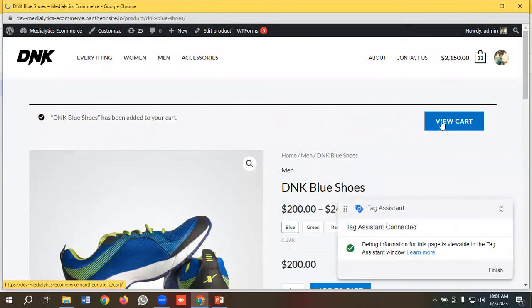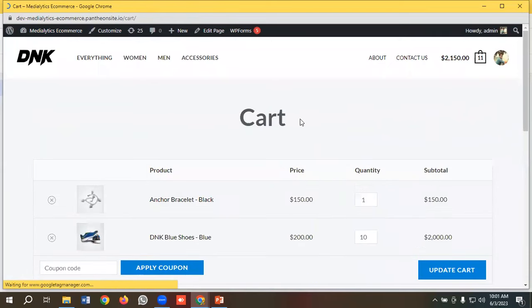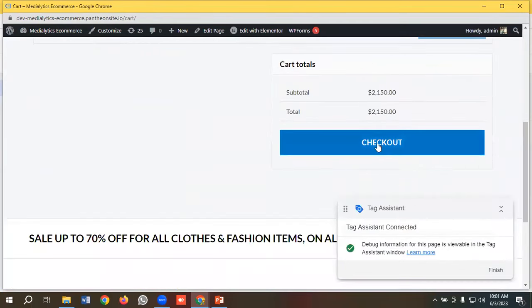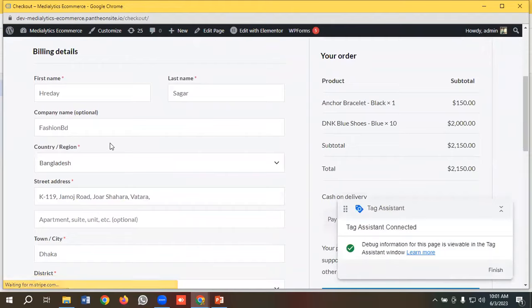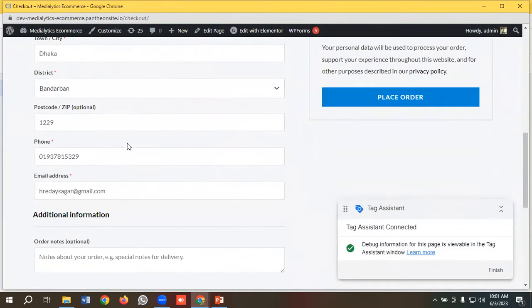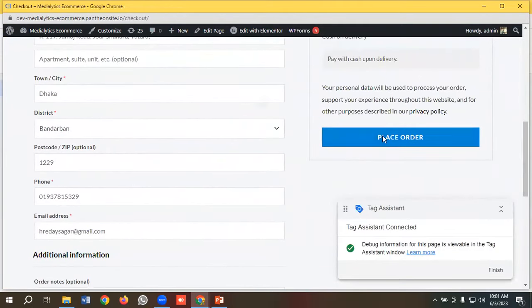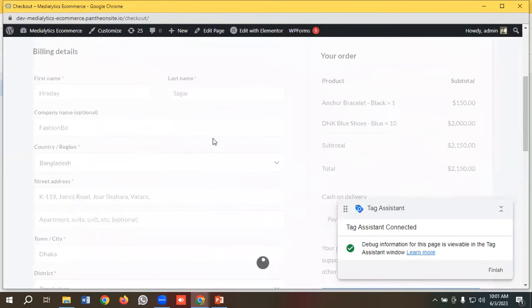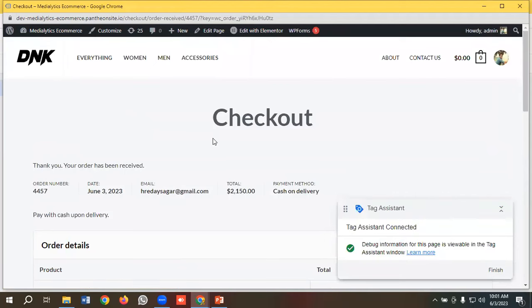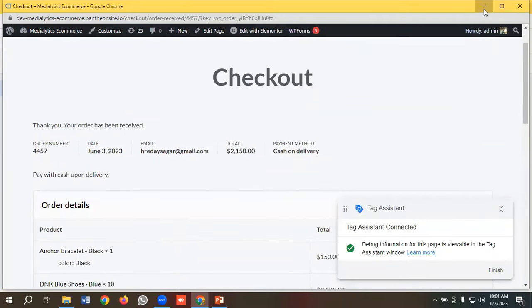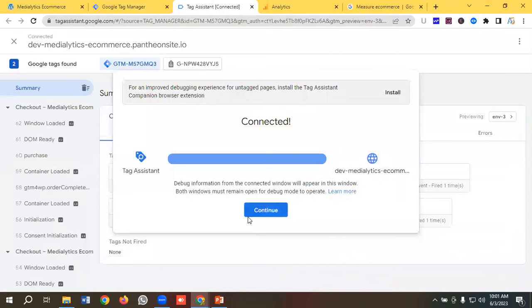I'll click view cart and click checkout. Then you have to give the billing address from here. I have already given them, so I'll click on place order. So let's see whether it is working or not.